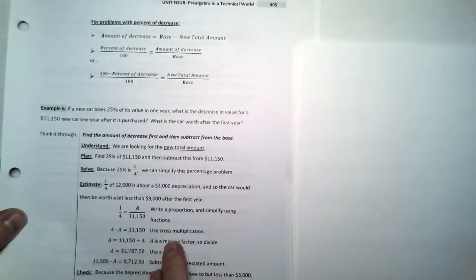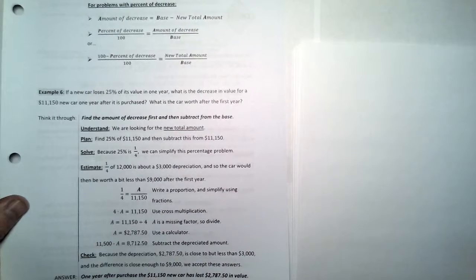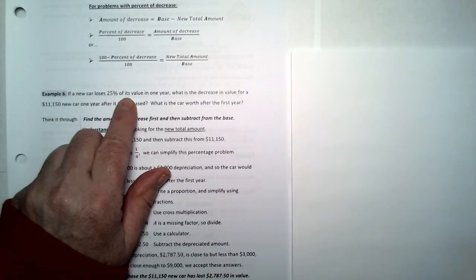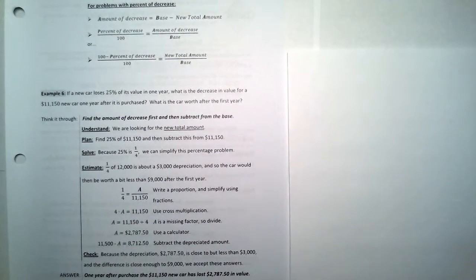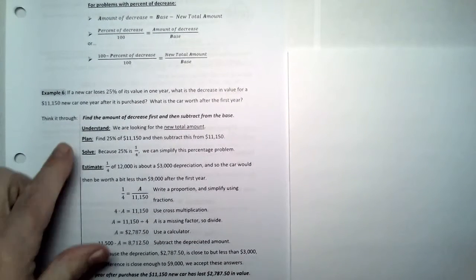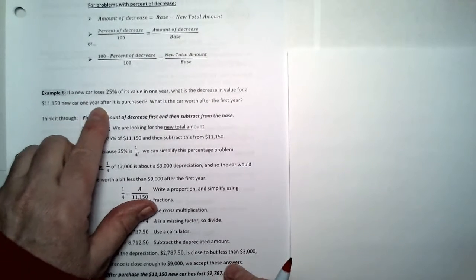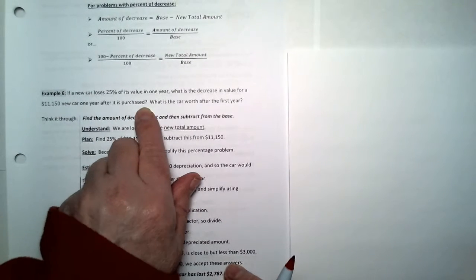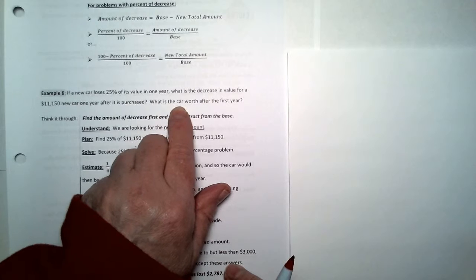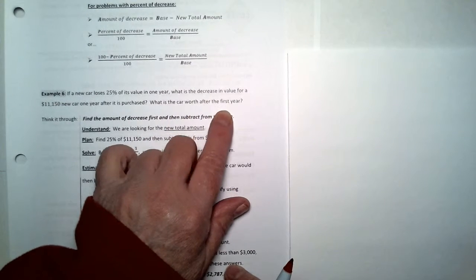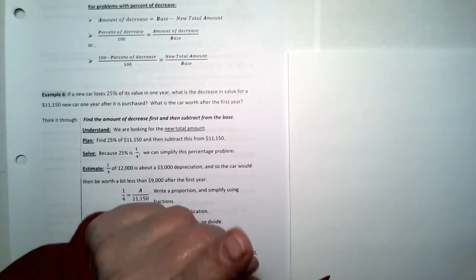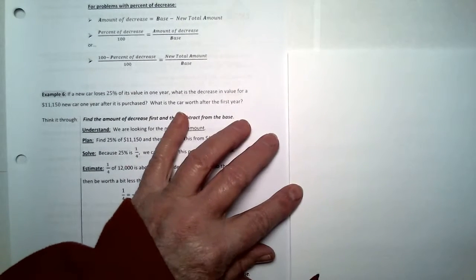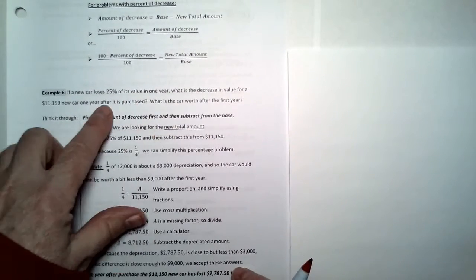If a car loses, all right, we're talking about decrease. If a car loses 75% of its value in 1 year, what's the decrease in value for an $11,150 new car 1 year after it was purchased? What is the car worth after the first year? So they're asking two questions. What's the decrease? And then what's it worth after 1 year? Well, it went down 25%.